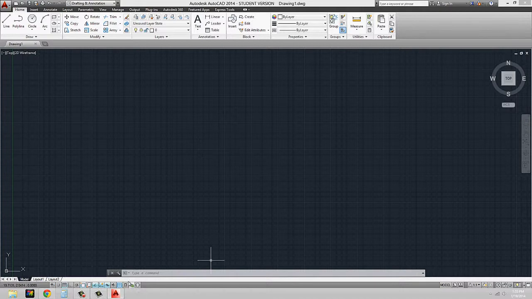At the bottom of the program window, you'll see the status bar with all these buttons. We'll get into that a little bit later. And then this coordinate readout and the icon in the bottom left-hand corner of the screen are visible hints to the coordinate system that's embedded in the program. The L-shape coordinate, the X and the Y, is referred to as a user coordinate and indicates the orientation of the drawing. That'll become helpful once we start to work with more complex drawings and 3D modeling. But for now, it's just a simple X and Y coordinate.